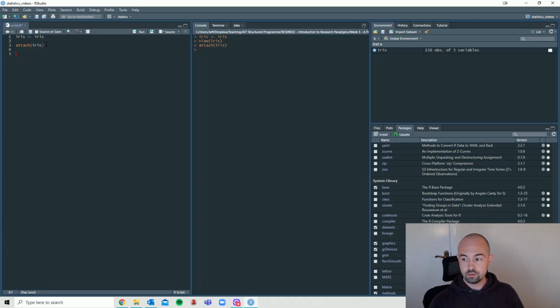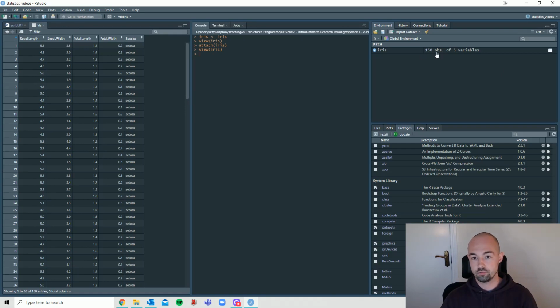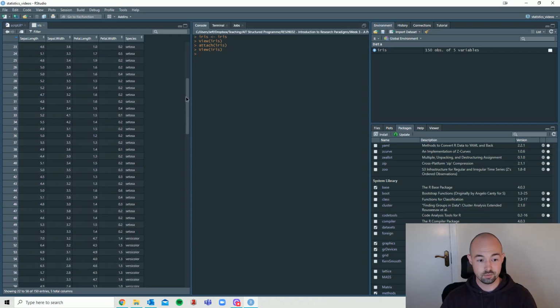If I want to get a brief summary or overview of the data, we can tell by opening it that it has 150 observations of 5 variables. We know it has 3 species, 50 of each type of species, and these different lengths.